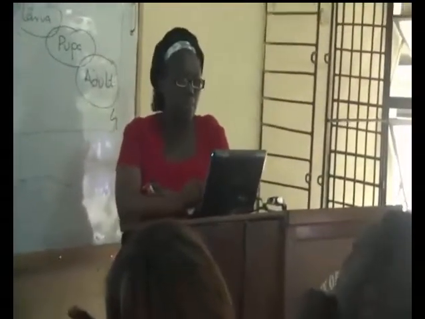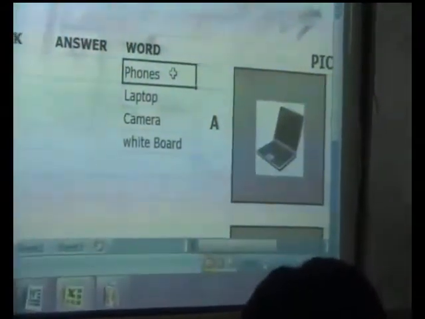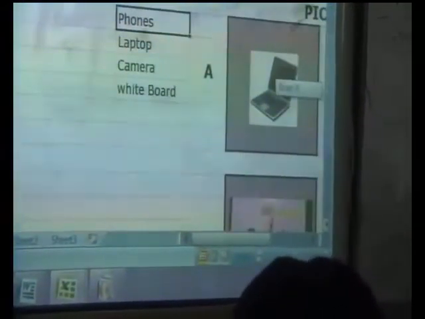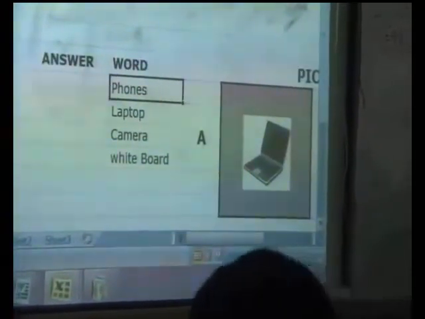Now, if you look at this picture, the first word there is phones. Let's see which picture is phone. Okay, it's D. So you type D there.